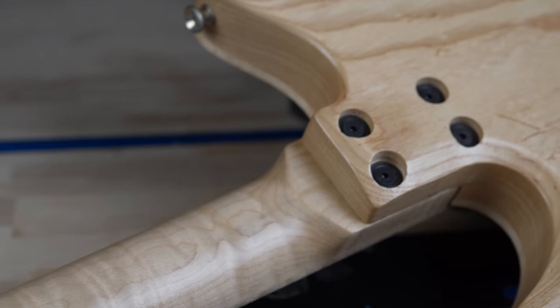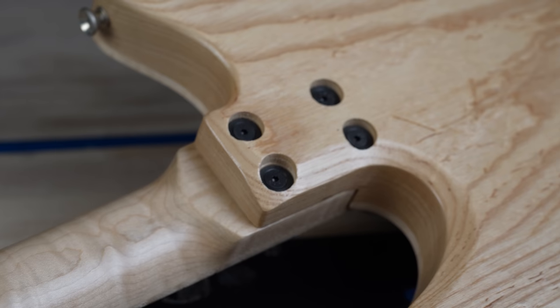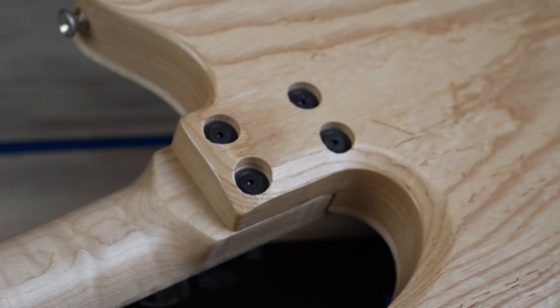Another ergonomic improvement that we wanted to do was to address the area of where the neck meets the body. On a standard Telecaster, it's just this giant squared off piece of wood, and it can be very cumbersome when you go to get for those higher frets. So what we did is we rounded all of that off and we brought the heel of the neck even closer to the body, and it allows you to be able to get all the way up to that 22nd fret with no problems whatsoever.